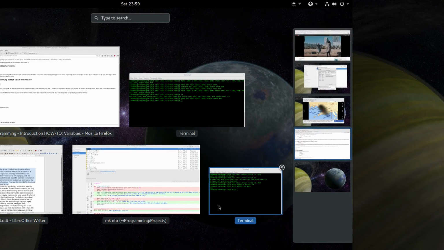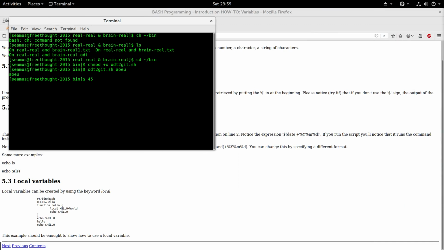Okay, so let's jump back to the terminal, and let's go back here, and then this actually should be run. I can run this on the path to the thing. I need an ODT file to test this out on, so I'm just going to jump over to the ODT file and do this. Docs. It's segmented by year.